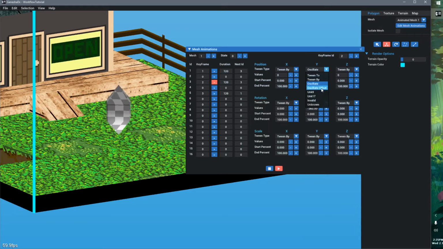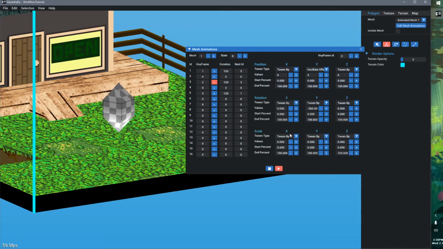Oscillate Offset is a little bit weird. It is not represented in GaneshaDx yet, and we're not entirely sure how it works. It does some sort of snapping to a new position, like it starts at 18, snaps up to 21, and then goes down to 15, and then snaps back to 18, or something like that. We have not investigated exactly what Oscillate Offset does to an extreme degree, and again, if you can find any rules or logic on how that works, we would greatly appreciate any findings that you have.